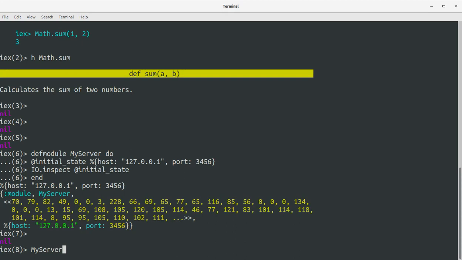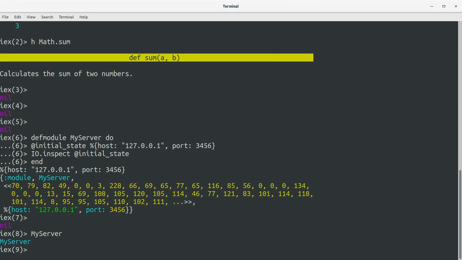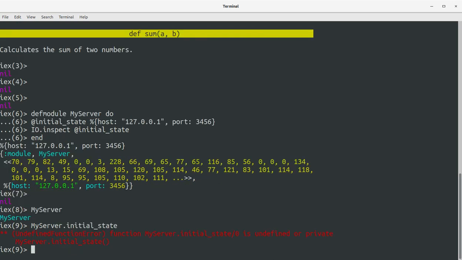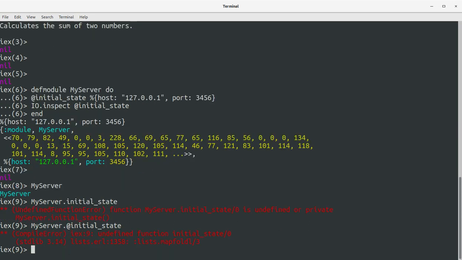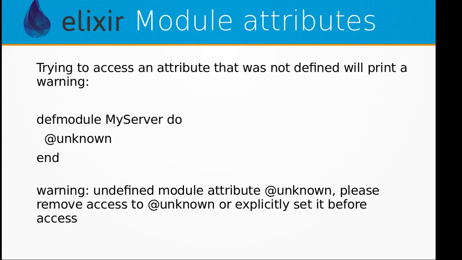So let's first run MyServer, and you can see we get MyServer. We try to access initial_state. It says function is undefined or private. Undefined function initial_state, compile error.